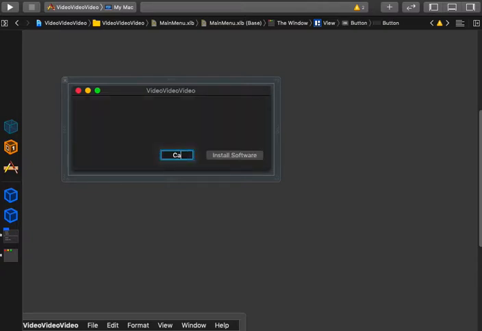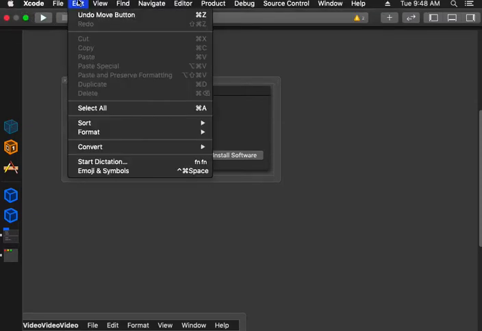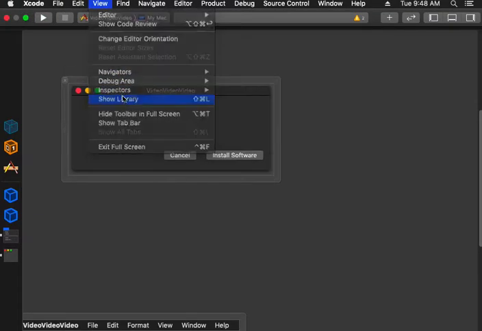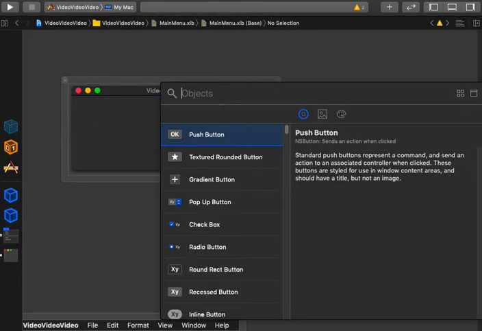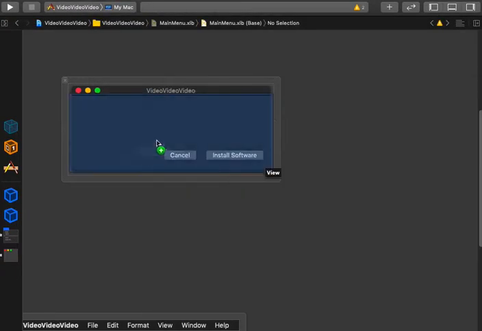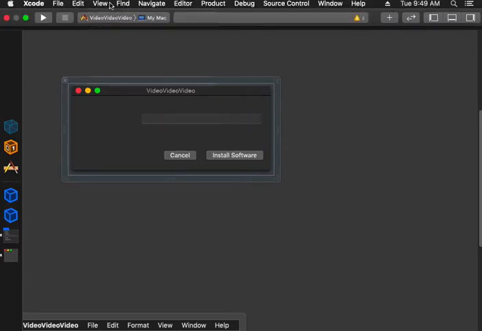In the interface builder, there are those nice little rails that help you make sure that your elements are aligned. Again, before we do any code, we're just going to define this interface and figure out exactly what we want and where. The next thing that we're going to need is some text boxes. So we'll go to Show Library, and you can search for text, and it would be the text field. That will be what we have for the username. Then we'll do the same thing again, and we want a password field.